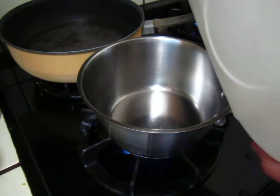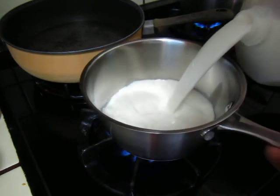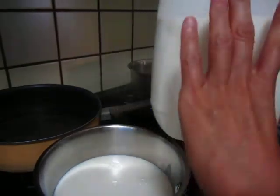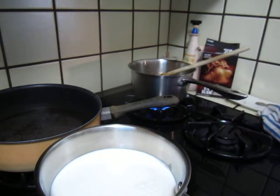And this one is 4 liter of milk. So I get 1 liter of milk. This is a 4 liter one, two, three, four, a little bit more. Okay, this is 1 liter of milk. And bring to a boil.